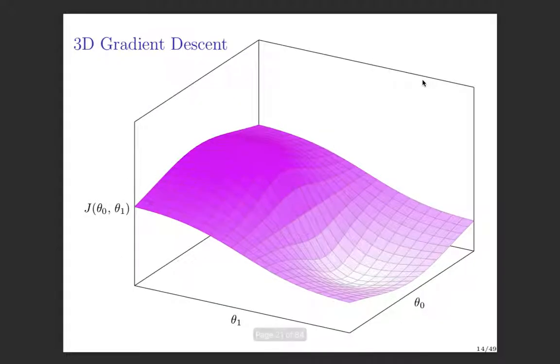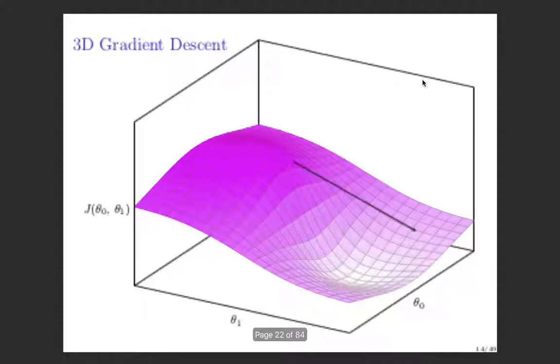Then I have two parameters I have to train, two slope parameters. Then you say, well, what do I do then? Well, it turns out gradient descent works in all dimensions, provided that the function is convex somehow. And what I mean by convex is that if you threw a ball into the surface, the ball would eventually settle in one of these wells. That's basically what convex means. For us, convex means that we're going to be able to find some minimum part of the surface. So this is how gradient descent works on a surface.